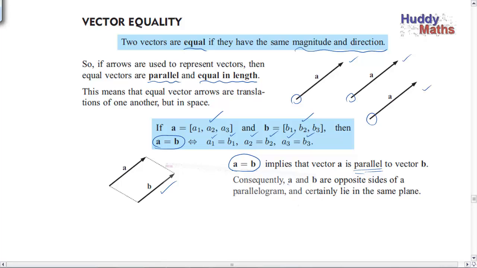So therefore, this is an important geometric consequence. They're opposite sides of a parallelogram and certainly lie in the same plane. Let's see if I can draw this nicely down here. Remember, that's x, that's y, and that's z. So you can't have one coming out there and one sort of coming under it. They don't intersect, but you know what I mean. You can't have one coming under it in a different plane. They've got to lie in the same plane. And when they do, of course, you're going to find that they form opposite sides of a parallelogram. So some interesting geometry here.